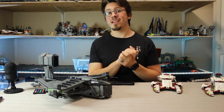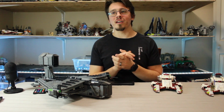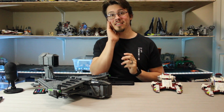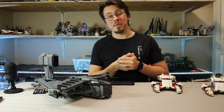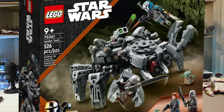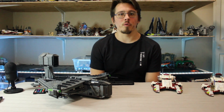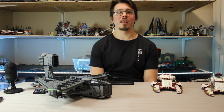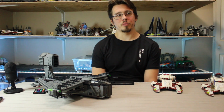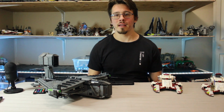I've got a couple other sets that I know are staying around until 2025. Unfortunately, it's going to be that ugly Chewbacca. He's staying around, man. He's going to stay around until 2025. UCS buildable. I think we need to get some other kind of buildable figure, like maybe Chopper. And then the Mandalorian Spider Tank is also going to stay around until 2025. I think that's a good set to keep, even though it needed a little bit more for what we're getting, in my opinion. I don't personally have it, but I think that one's worth keeping around. But the Chewbacca, I don't know that that's selling a whole lot. Pretty ugly set.